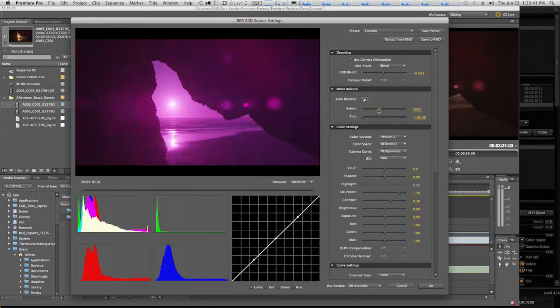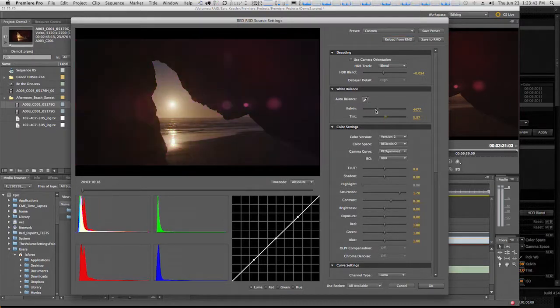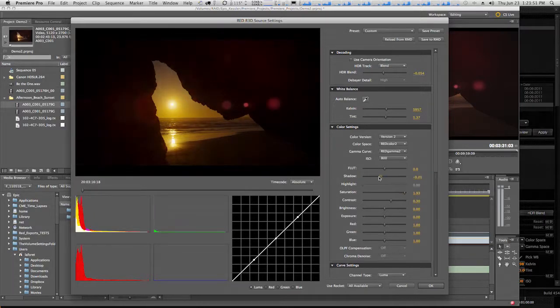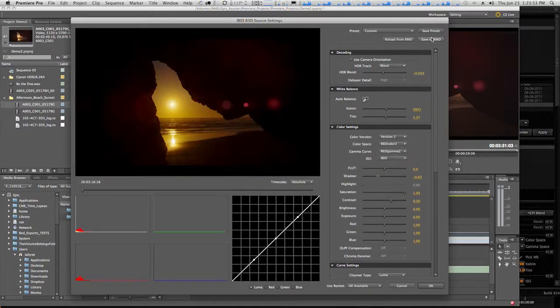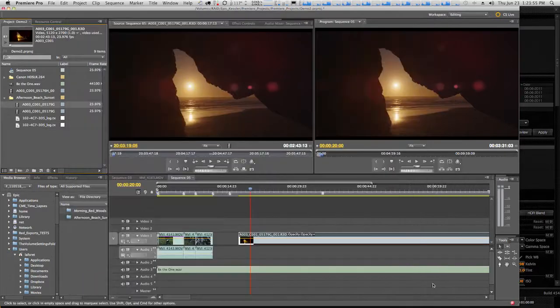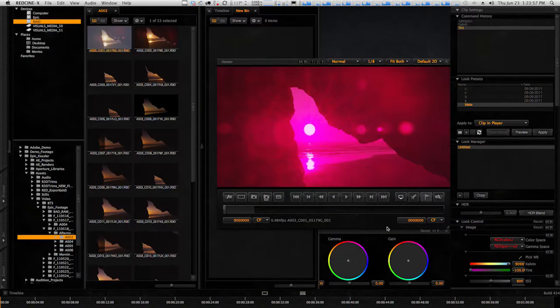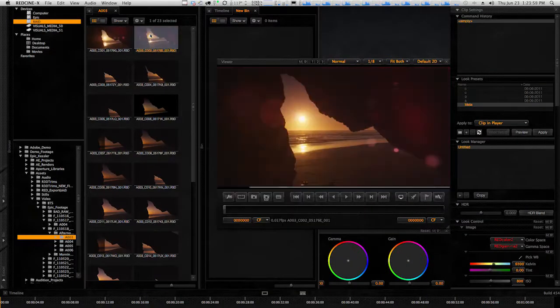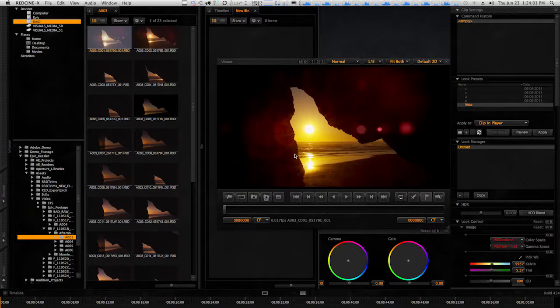Exactly, and I can say, oh my God, what was I thinking? Go back here and say, no, that was a big mistake. Add a little saturation, bring some of the shadow area down, save to RMD, OK, back to REDCine, and the next time I go on that clip, guess what? There it is. So that's how easy this workflow is, and that's the beauty of this. It's just about ease, it's about interchangeability, and no destruction of data.